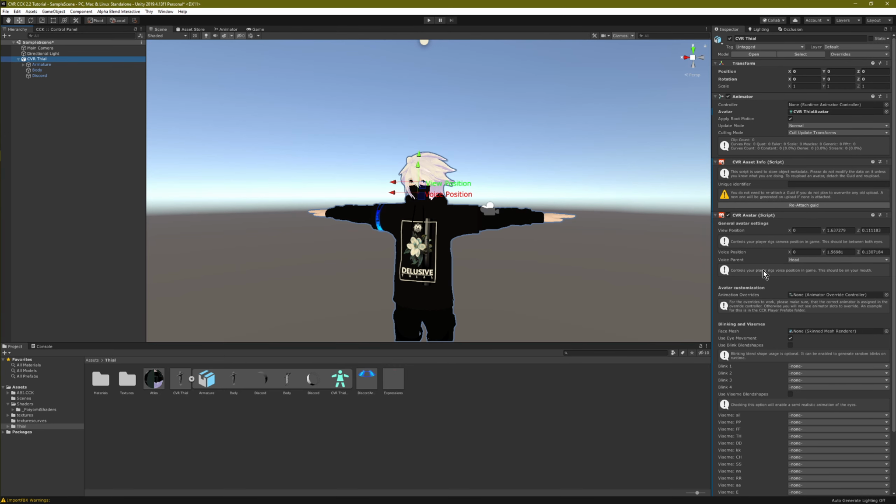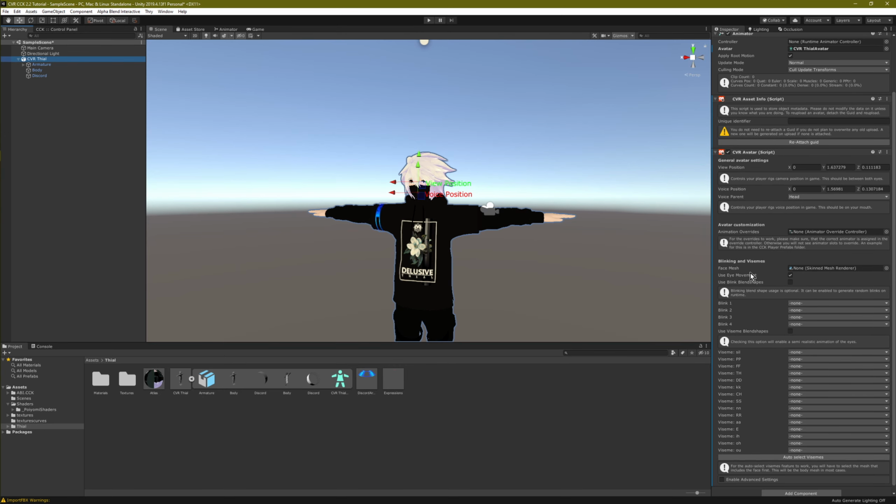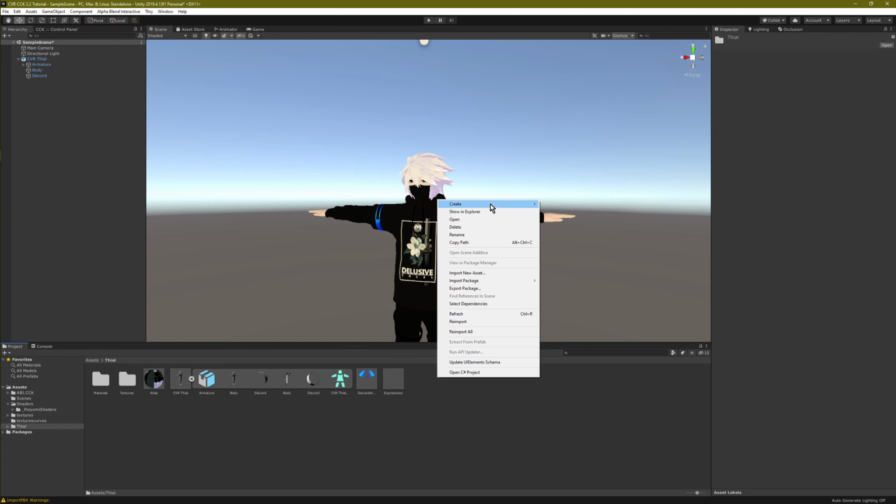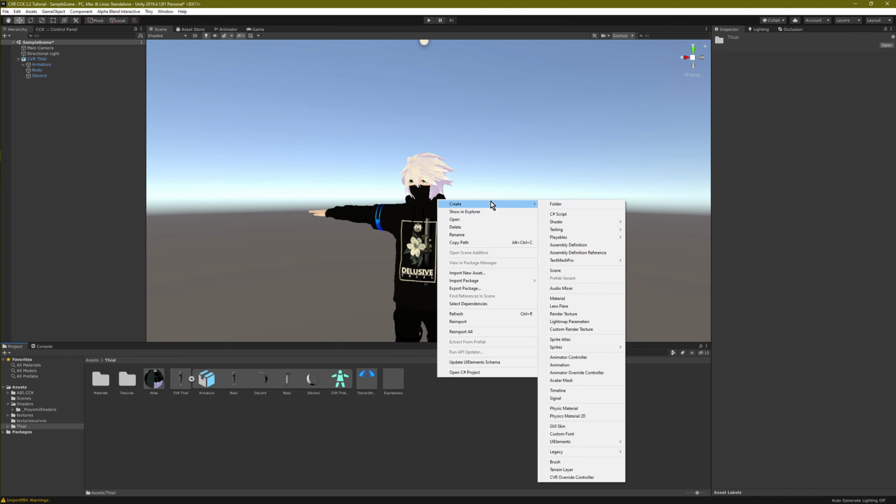The next thing we need to do is create the animation override. As you can see, by default it's empty, so let's create our own. Create. Let's create an override.